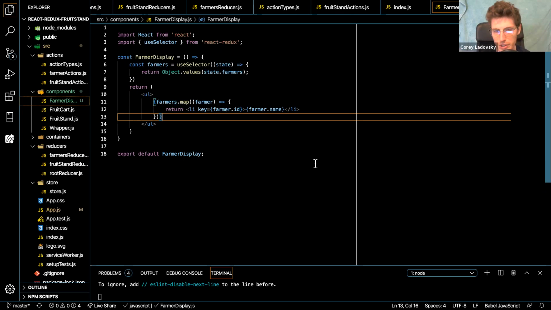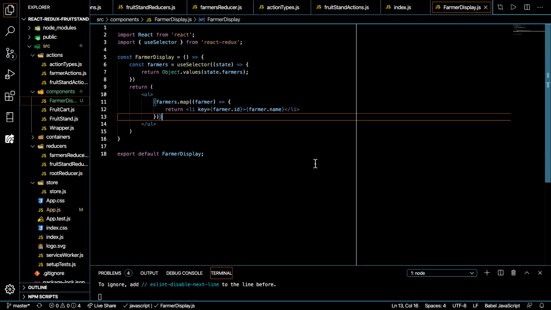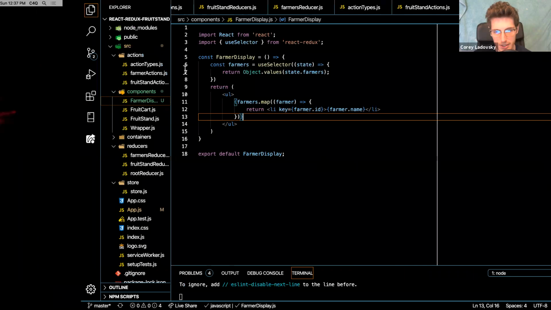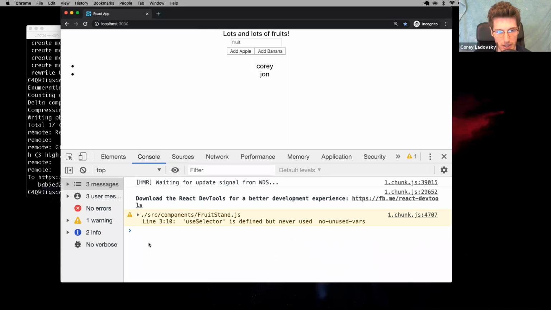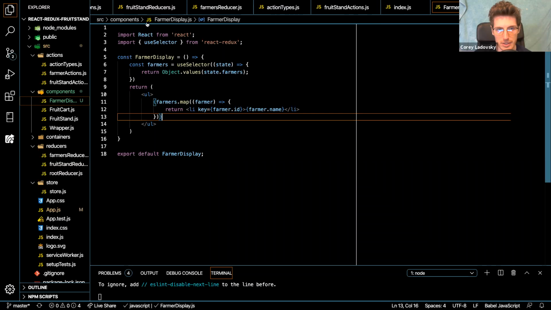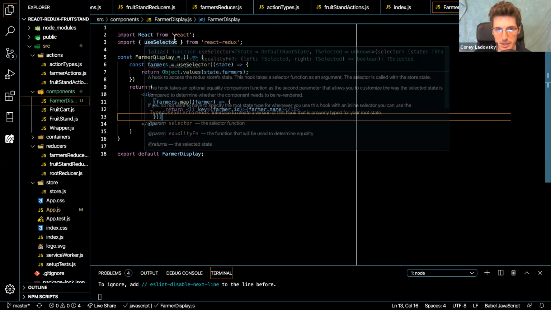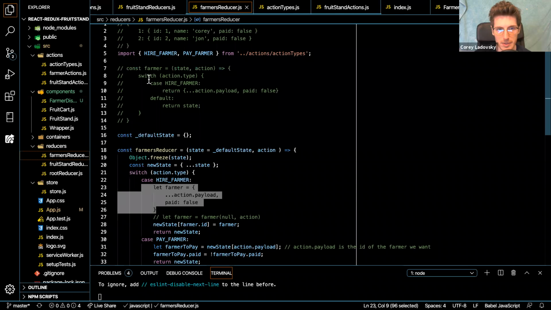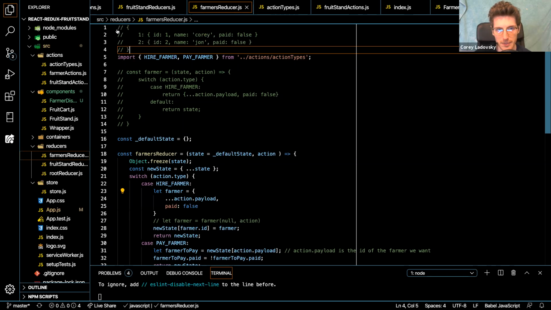I think it just sounds like you're doing a bit more work than necessary. So basically that key into the farmers object is the same thing as you doing object.values? Well, I have an object, and this is what the object looks like, with the IDs pointing to the values.